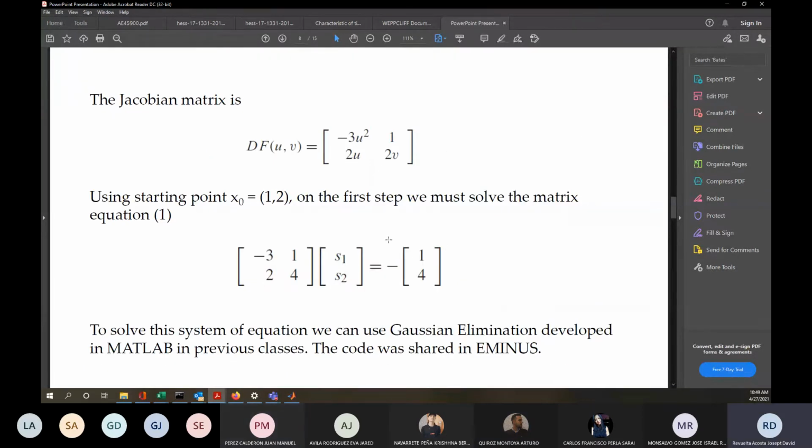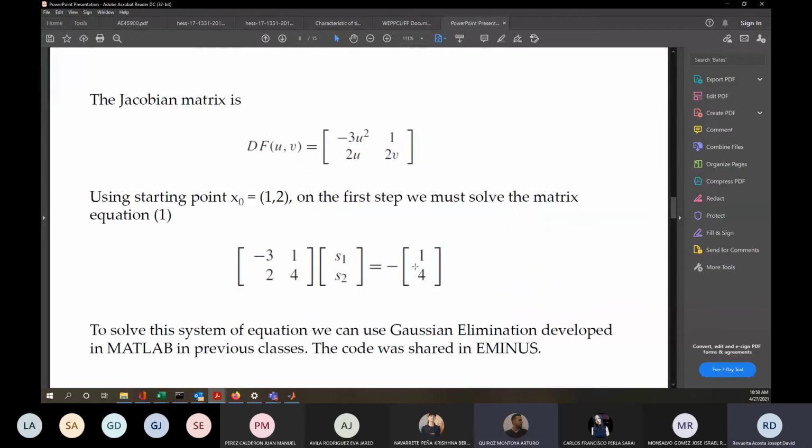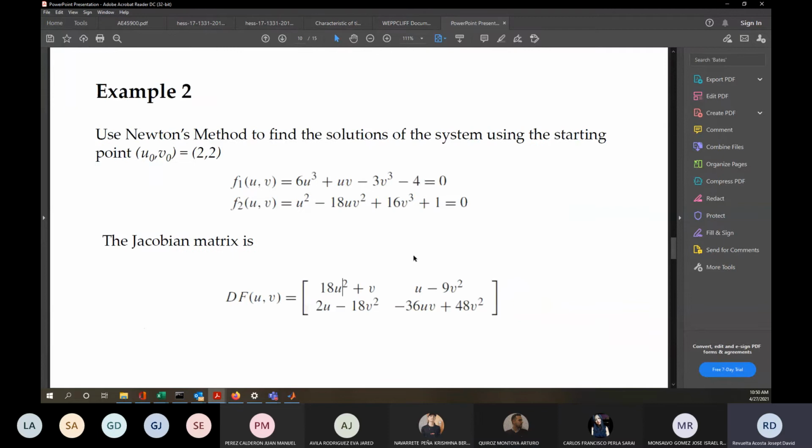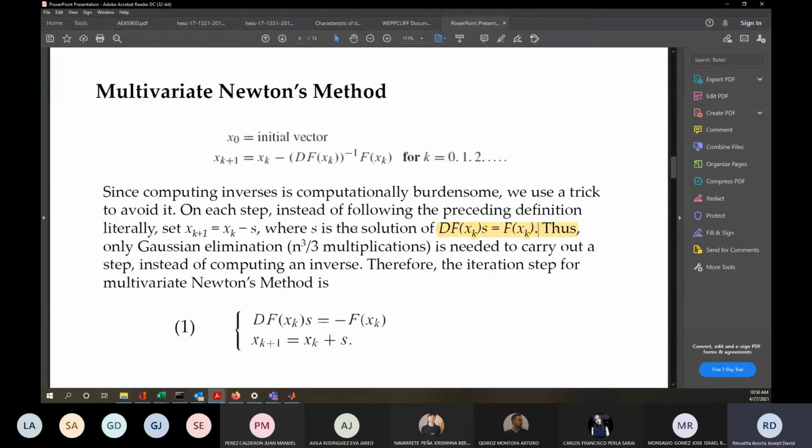So we're solving 1 and 4. Okay? I forgot a negative. What? Pero eso le iba a preguntar, ¿por qué el valor negativo? Yeah, I forgot to tell you that. So in this case, if you don't see it here, it's because I forgot the sign. So here is okay, but here I didn't actually put it. You see here? It's negative. But here, I made a mistake in the slide, but here is correct.